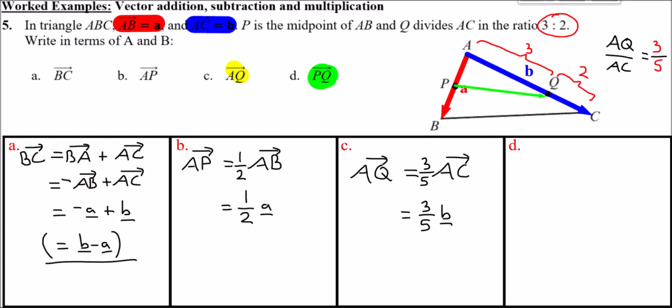So, how can we do this? So, one thing we could do is we could go from P to A and then go from A to Q. So, from P to Q, we should have done this green line. We can start at P and go up to A. I'll do this in a yellow colour, quite like yellow. But once you get to A, we can go from A, go down to Q.